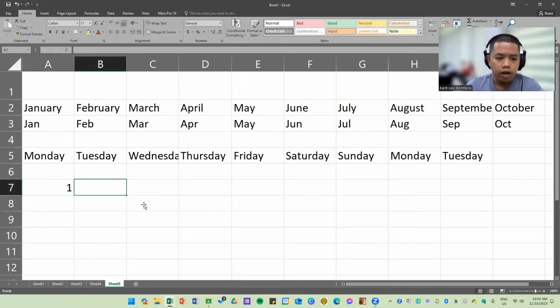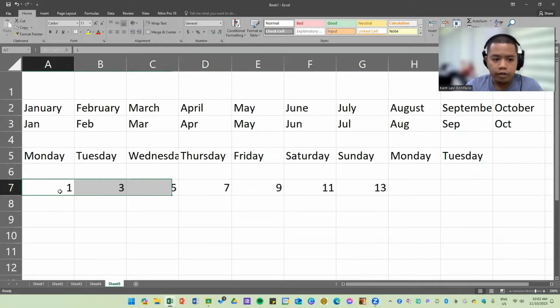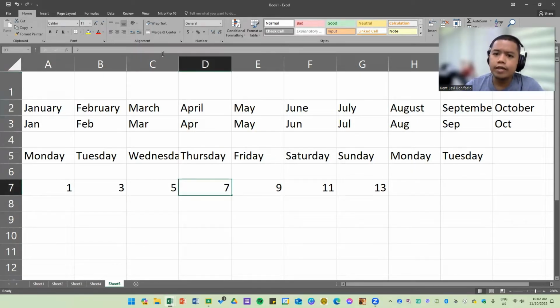So for example, 1, 2, it's automatic. Let's have 1, 3. I'm going to select cells A7 and B7. Then I use the black cross, and it detects the sequence based on the first two cells I selected. With that, you can control what series Excel provides when using the black cross. So that's the foundation in Excel.